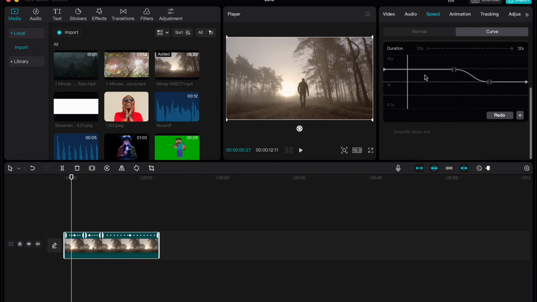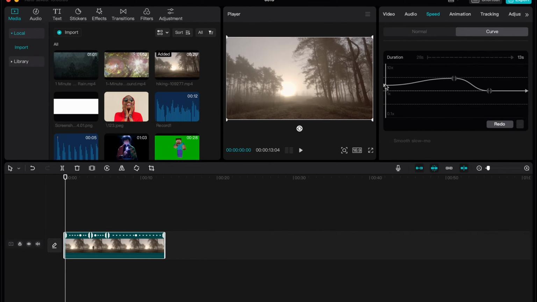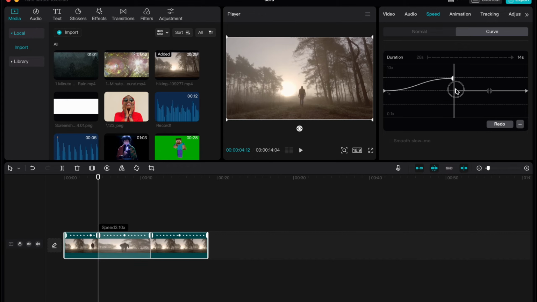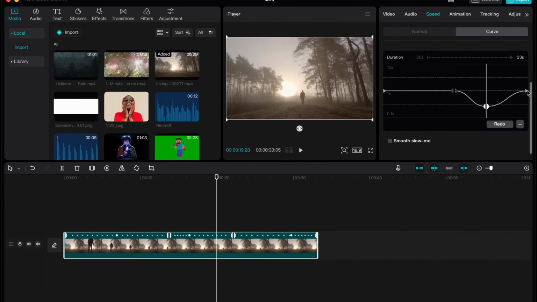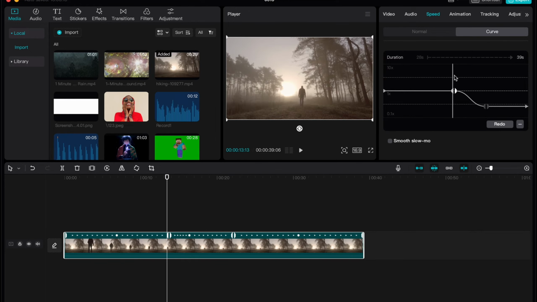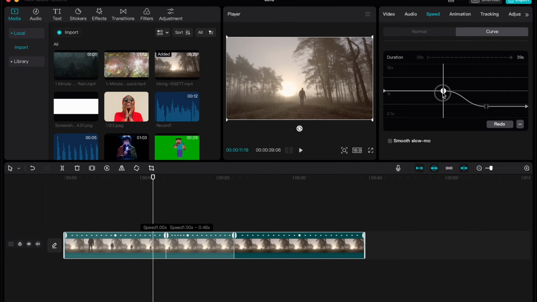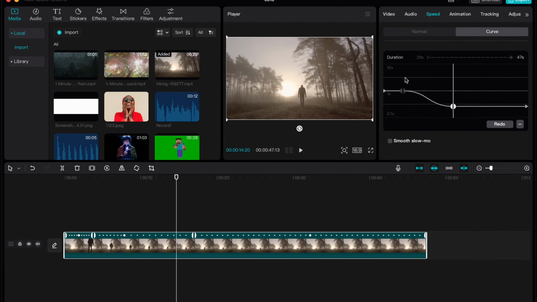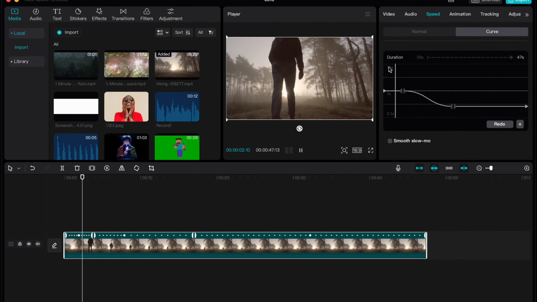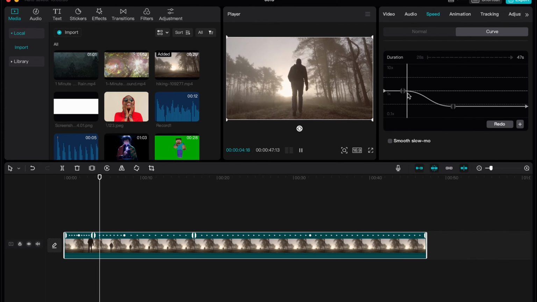We can also try to change it basically, for example like this here. And in order to create this slow motion, we need to do it like this. So now it will look like this, slow motion begins. We can also replace these dots here, so now from normal speed here, it will change to slow speed slowly. As you can see, the speed of the video changes like this curve here. So this is the easiest way.